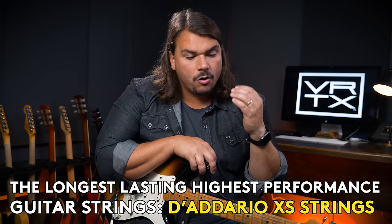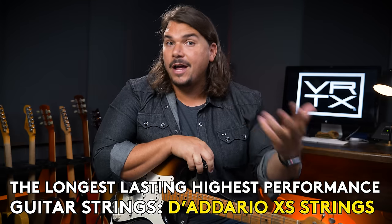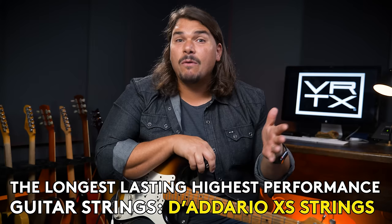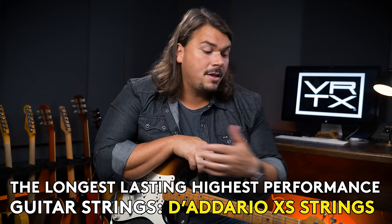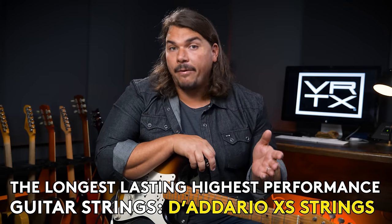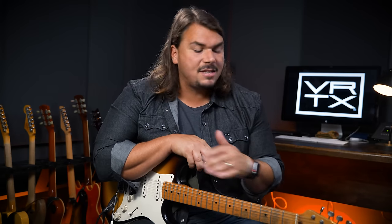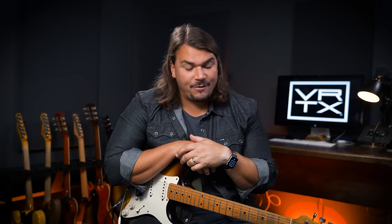Again, they are incredibly good sounding. I think even comparatively to some of the other strings out there that are kind of the standards, NYXLs, the regular Slinkies from Ernie Ball, when you heard them all new, they were all pretty similar to each other. Maybe some slight differences in chime and maybe some brightness between them, but that could also be chalked up to my guitar playing. Then we fast forward to a week and we're still getting roughly the same performance and sound out of the strings going a week forward, where otherwise those Ernie Ball and those NYXLs would have been obliterated days ago and completely unplayable, totally rusted out just by way of the corrosiveness of my hands.